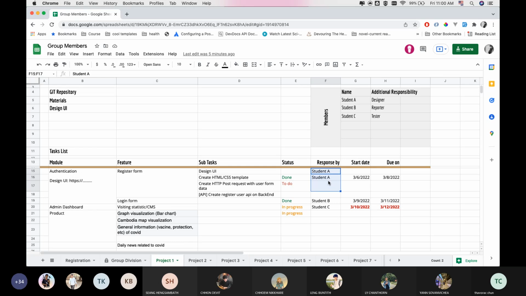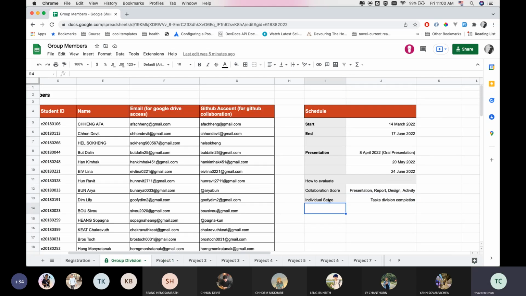Understand? If he has two responsible tasks, but he has done only one, so he will get half score. All right. So the score here we have two types: collaboration and individual. And the final score will be the combination between these two scores together to get your final score.